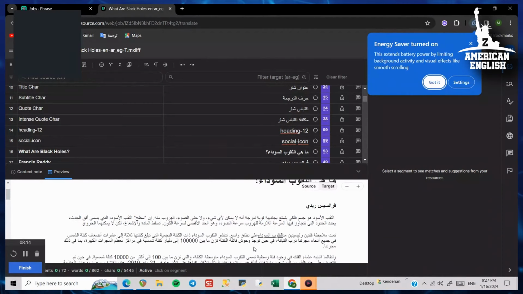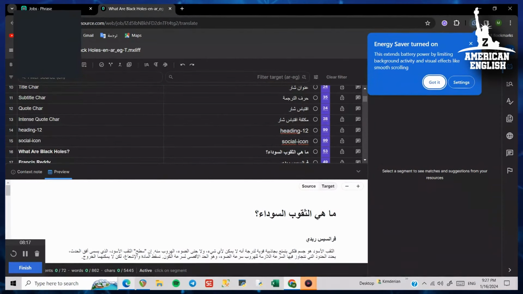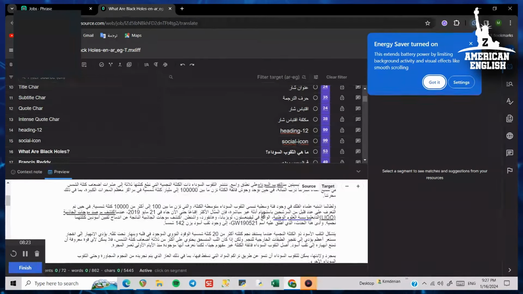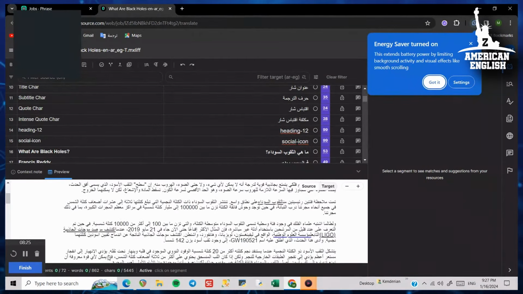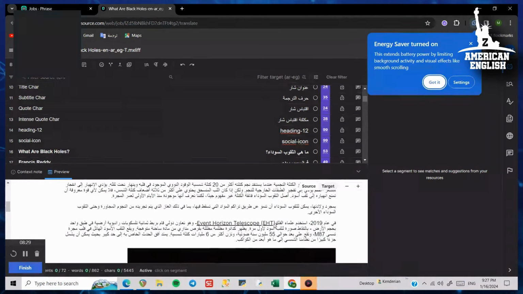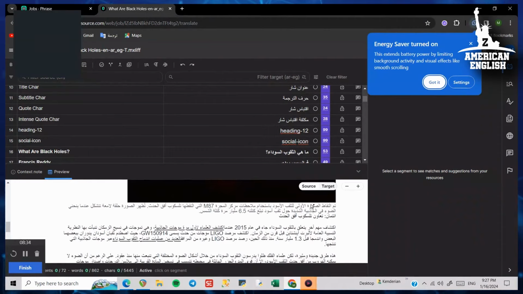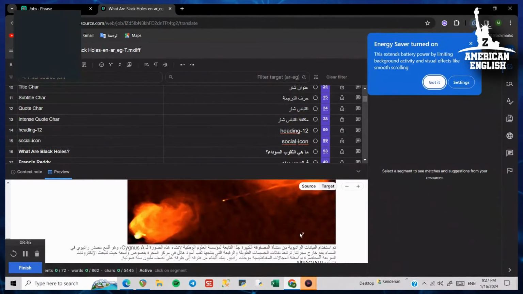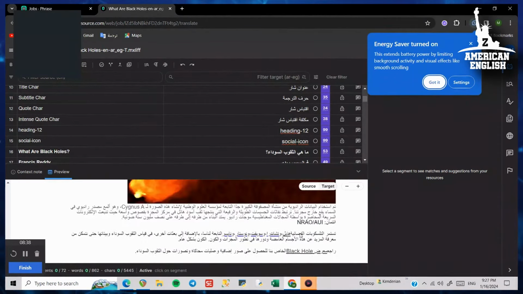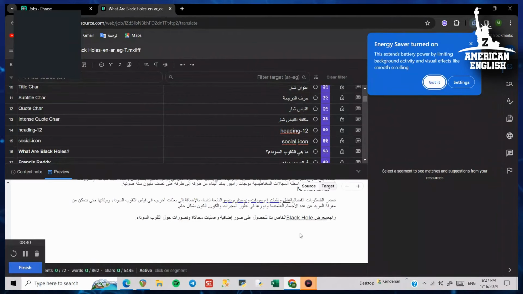The file is all translated into Arabic automatically by AI, with the numbers, the links, the hyperlinks, and every detail. Even the fonts are still the same, the color of the font, and so on, and the pictures are already saved.